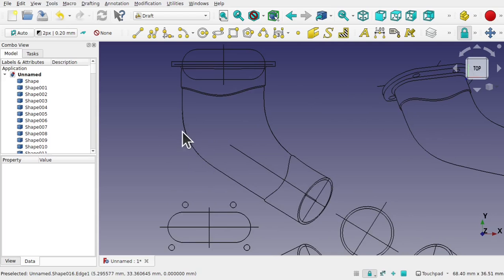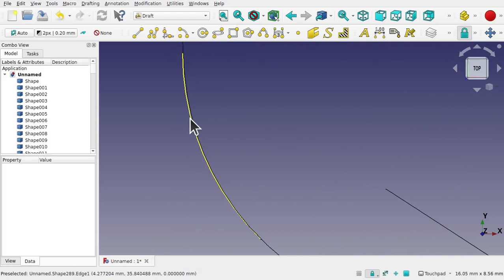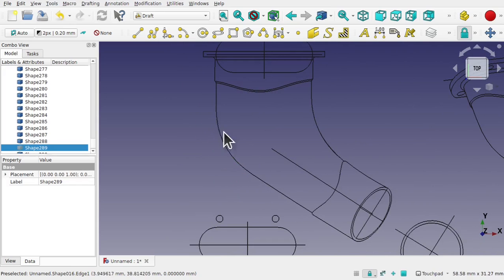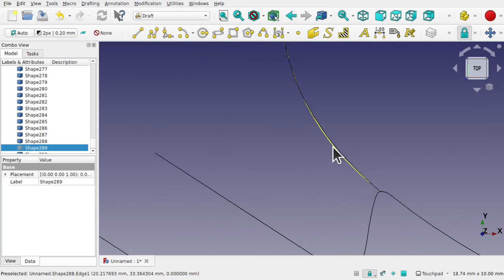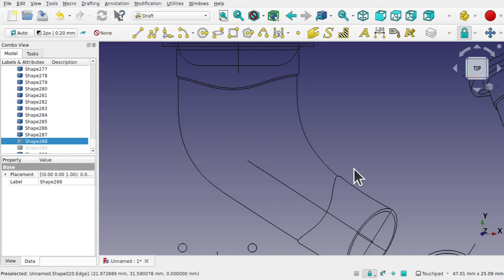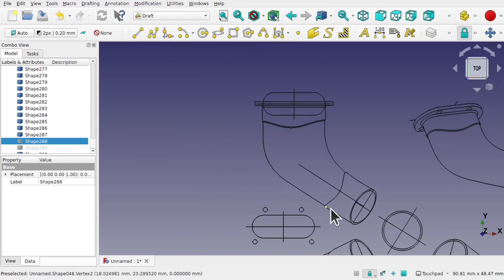So I'm first going to clean this up. So if I zoom in, I can see two curves. So I can see that one there. And what we're looking for is a line, a continuous line that goes across here. And we've got one in here as well. This one. Let's press the space bar on that. There we go. So we've got two continuous lines. We're going to have to extend this with the sketch to come down here. But you see, after we press the space bar, the shape disappears. So this is built up of a number of different shapes. If we roll over here, we can see vertices, lines, edges, B-splines, etc.